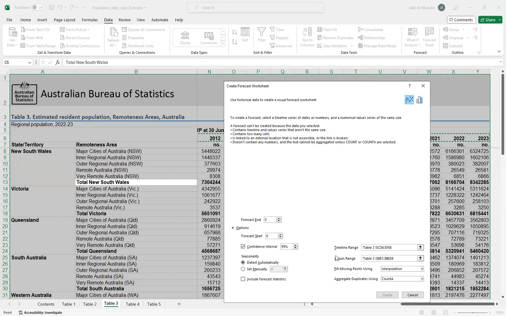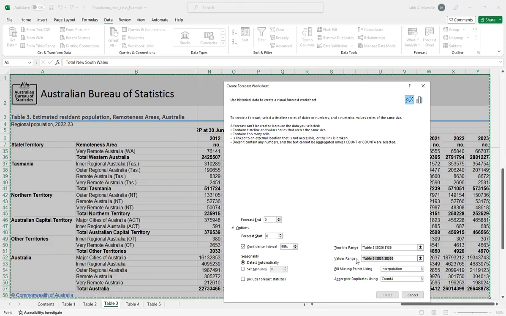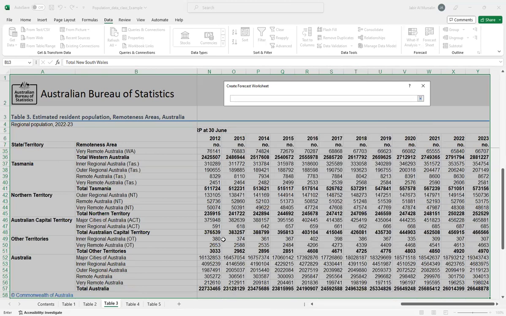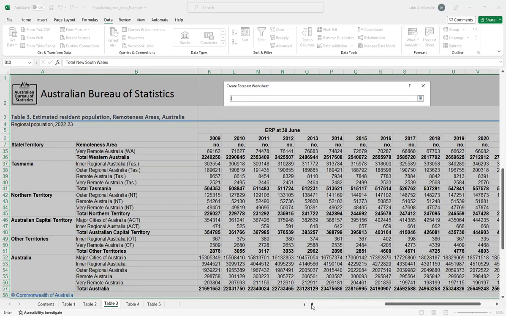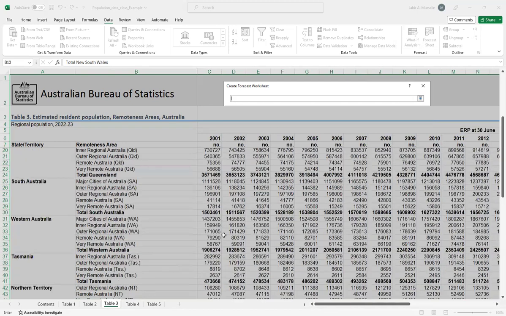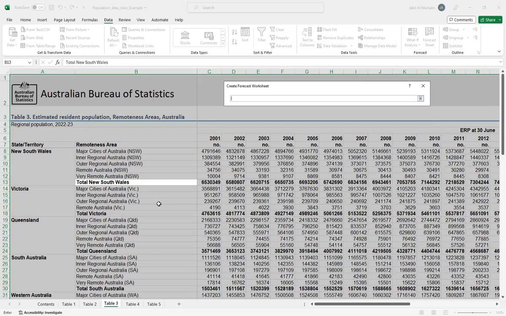The next option to manipulate is called values range, and values range is to input the cell references where we have stored the historical values, that means the total NSW populations for previous years. Similarly, we'll delete the existing content from the text box, click on the black arrow, scroll to the left a little bit, and scroll up so that we can select the right data.